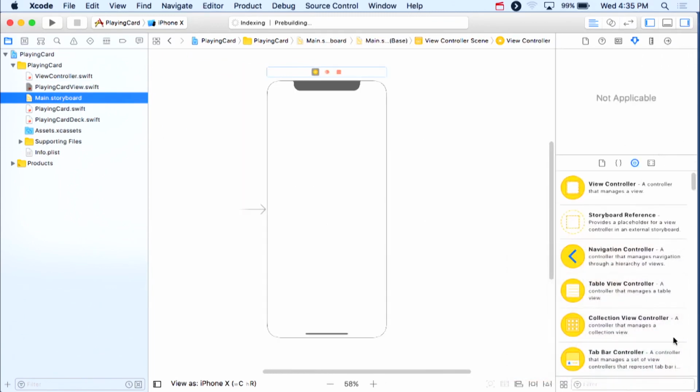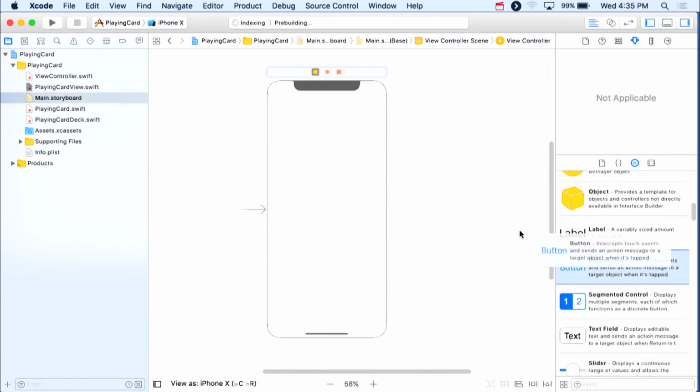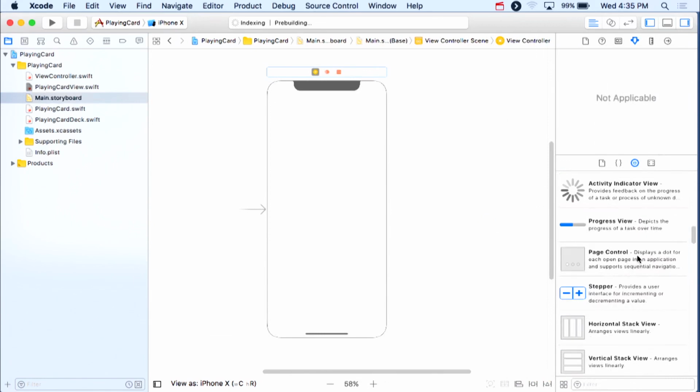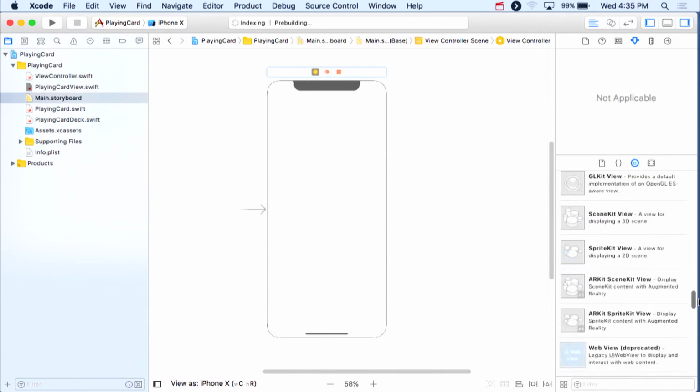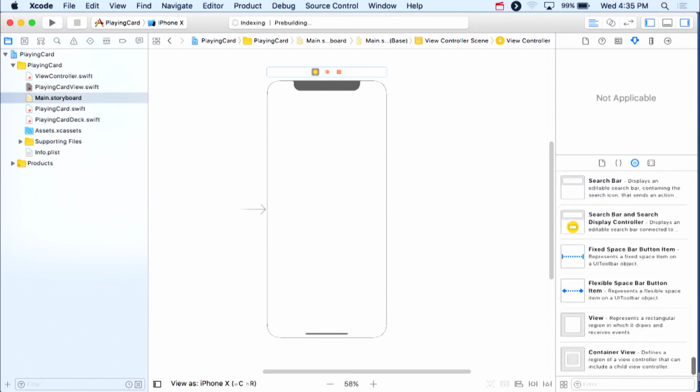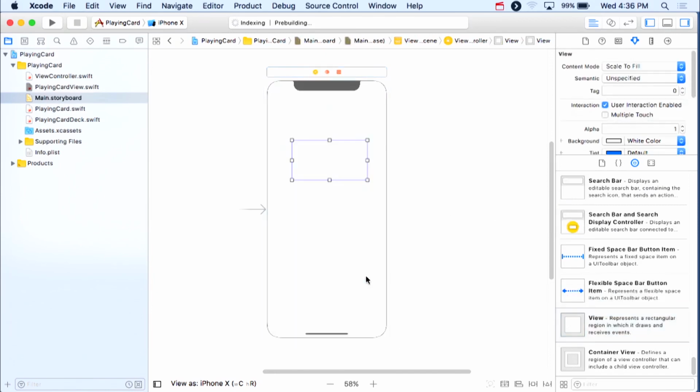We go over here to Utilities and down at the bottom, maybe we drag out a button or we drag out a label. And of course, where is playing card view? Well, it's not in here, of course, because these are all just the things that come with Xcode. But I can drag out towards the bottom here this guy, view, which is a generic UI view. So I drag him out here, and his class or his type is just UI view.